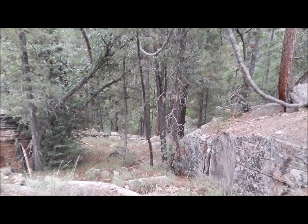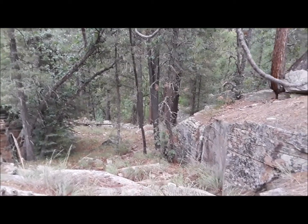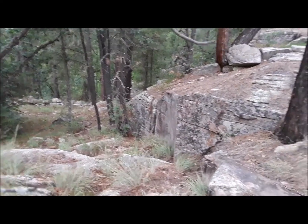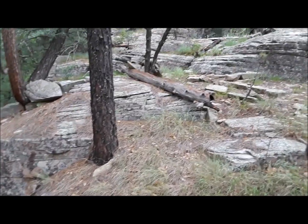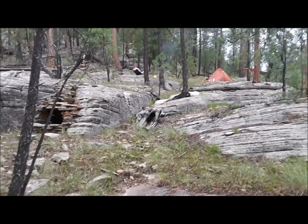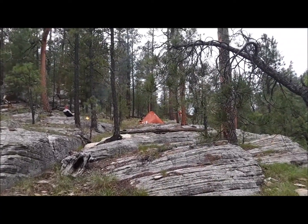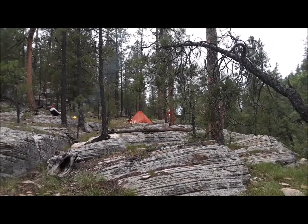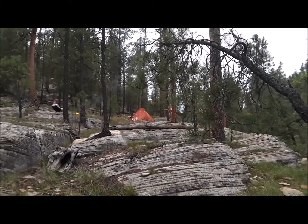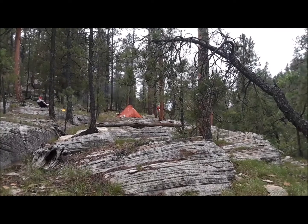So we came up this way, up this trail right here. Not really a trail, we just made a trail. And then we came up these big rocks up here to the side of the mountain because the creek was so congested with branches and things, and so we made our camp right here. And we had just gotten up here, rested for a little bit, and then decided that we needed to hurry and go get some water back down in the creek.